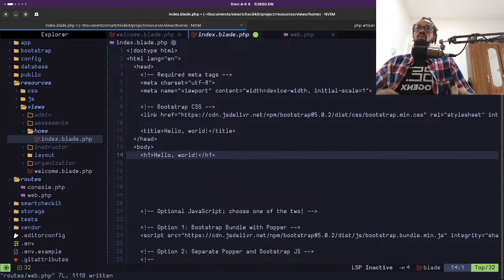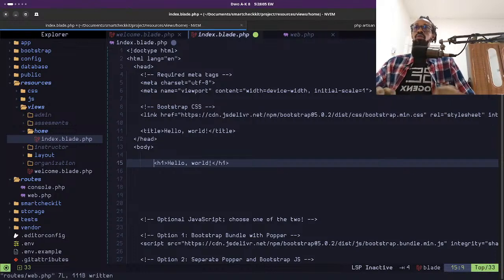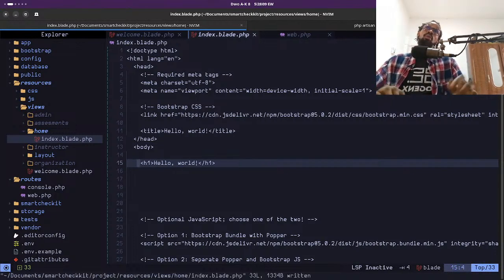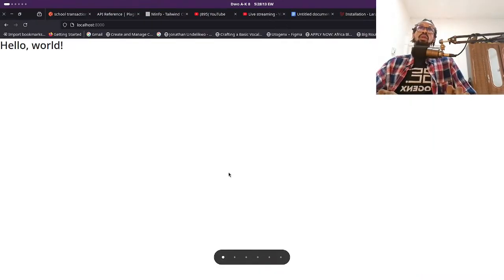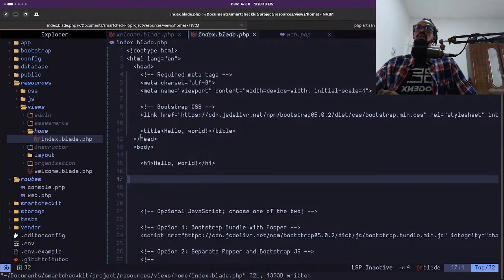So essentially what we've done now here is we've created a Laravel project, and we've installed Bootstrap.